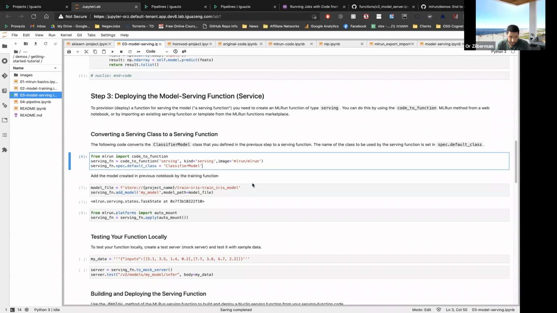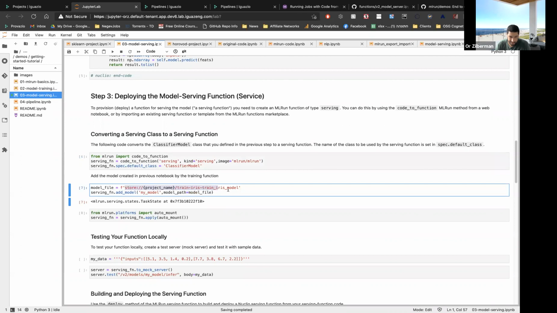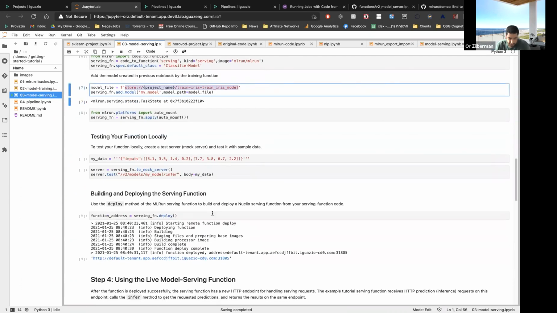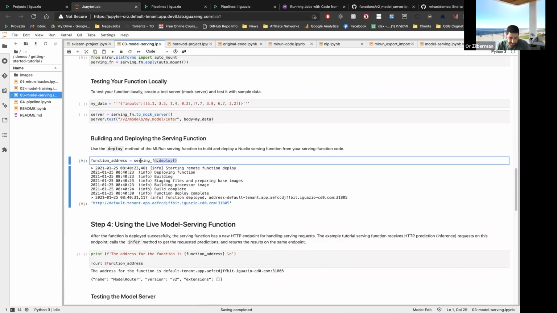And now we can just test it, deploy it, we can get our iris model that we've trained before. And once we hit function.deploy, it will build the function, put our class in that, and deploy to production, and it will receive an actual address on top of our cluster that we can now hit.